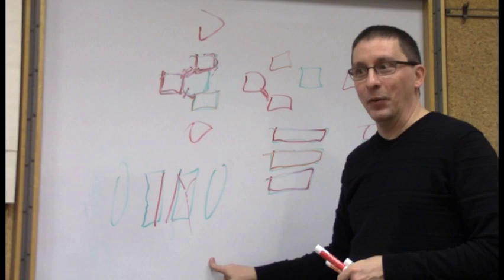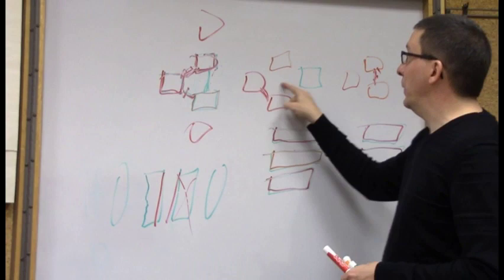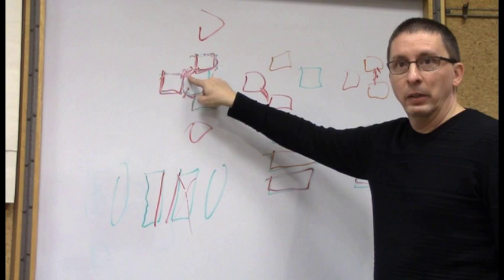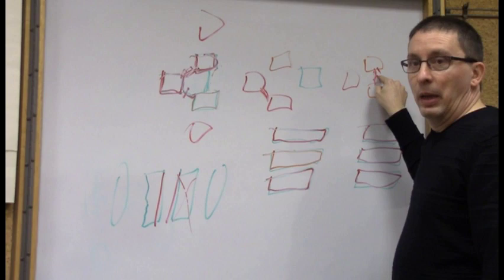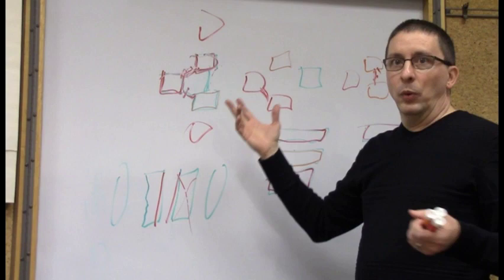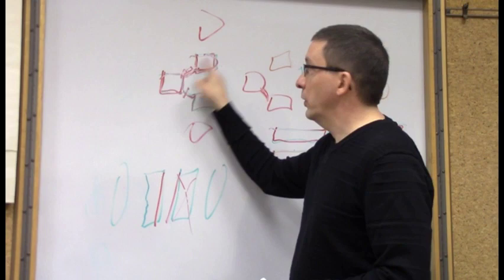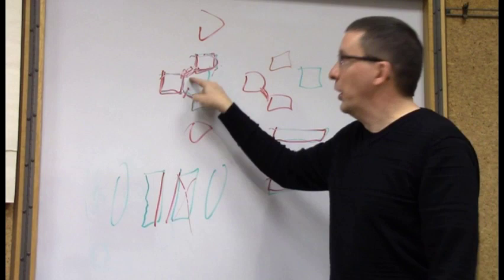Any one of those is equally wrong. Okay. Just like in the four case, any one were equally right. These are all equally wrong. And as you can see, depending on which one I choose to show you, I focus you on a particular location to fix. If I show you this one, you focus here. If I show you this one, you focus here. If I show you this one, you focus here. And as a verification tool, there's no way for me to pick which one of those is better to show you than another. It's completely arbitrary.